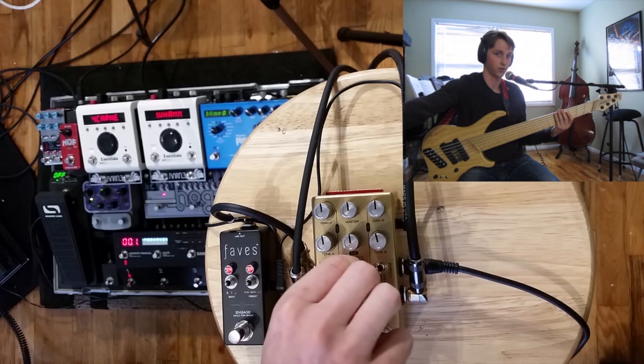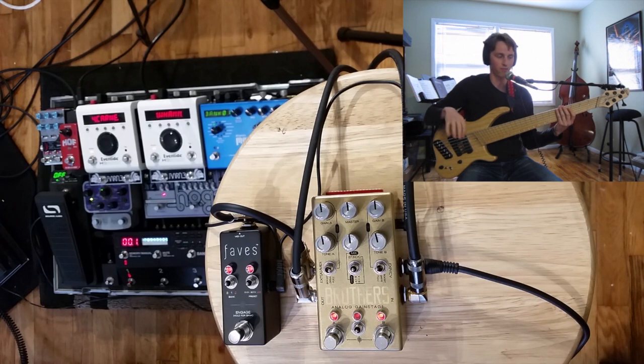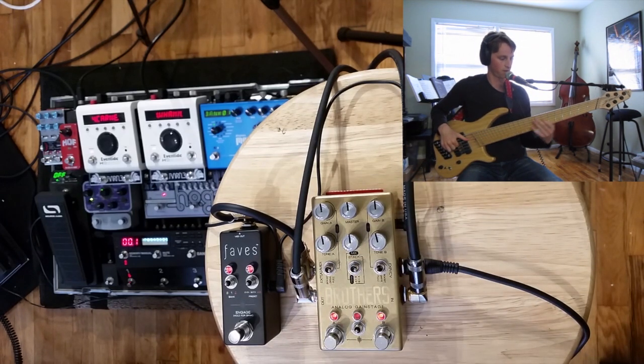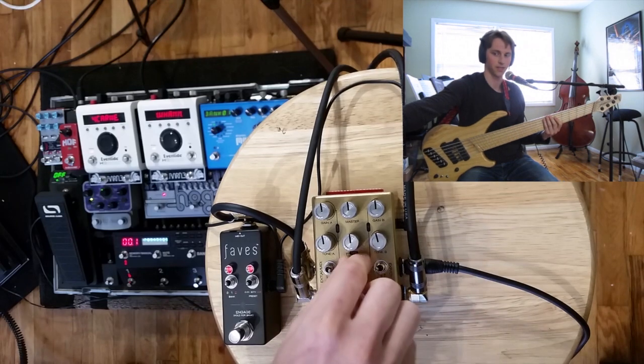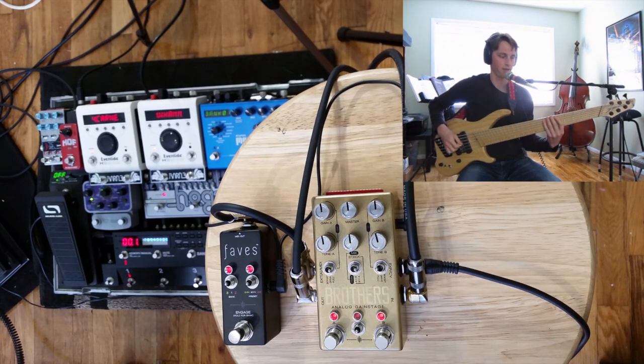But the Brothers allows you to stack. So this is the boost into the drive. You'll get more gain because it's giving the drive more gain to begin with. Conversely, this is B into A. So that's that drive kind of crushing up or breaking up the JFET boost side. Really different if I hit it with a harder transient. So this is A into B with a pick. Here's B into A.